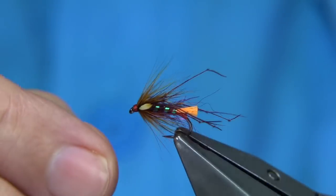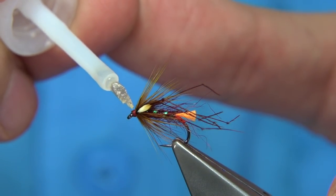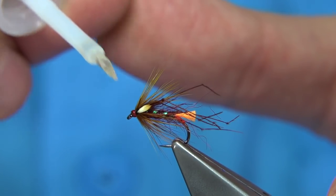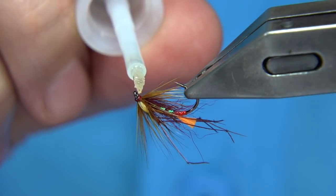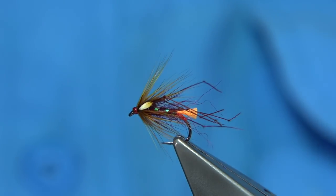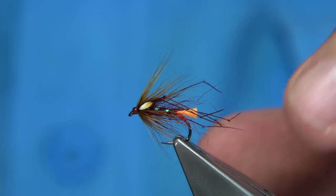Form the head with a nice whip finish. You can tidy things up while you're finishing and break away the tips, then cut away the thread. If you're happy with the fly, finish off with varnish or — what I like to do — a wee touch of super glue. You've got to be careful, just touch it no more. Just touch the top of the head — this will seal it. That sets really quick and sets hard. After about five minutes you can give it a coat of varnish and it'll be finished.